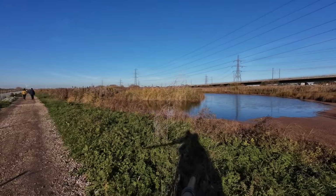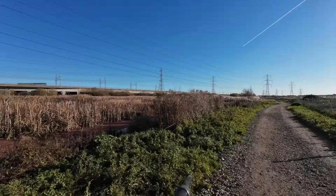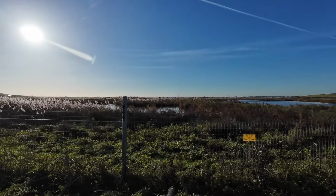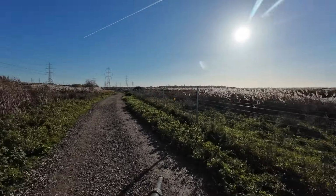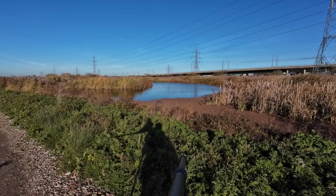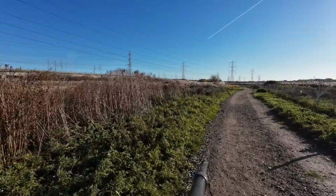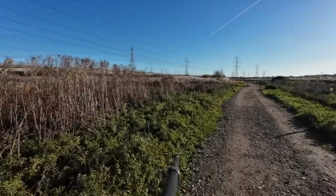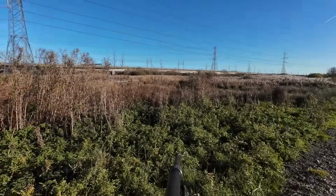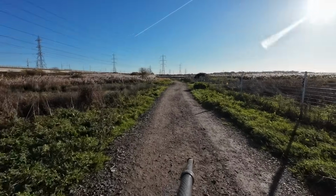They've had a nice clear out here of the reeds, look. That's quite a nice pool that's appeared there. I say, you can volunteer on these reserves. They're always up for volunteers. If I was about a bit more often, I'd probably come over here and volunteer myself. But to keep them looking spick and span and stop them getting too overgrown, there's a lot of work involved. So if you've got nothing to do and you've got an RSPB reserve near you, go and have a little look, see if you can get a couple of days a week doing a bit of help over there as a volunteer.